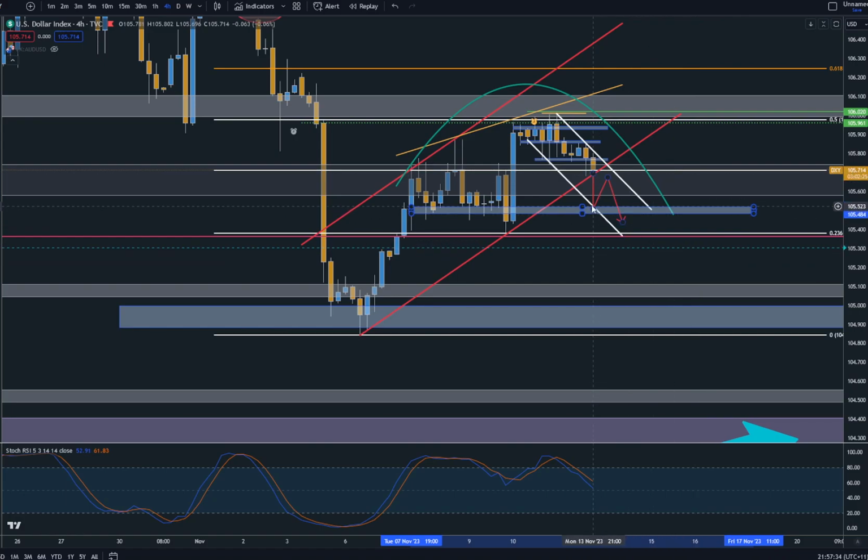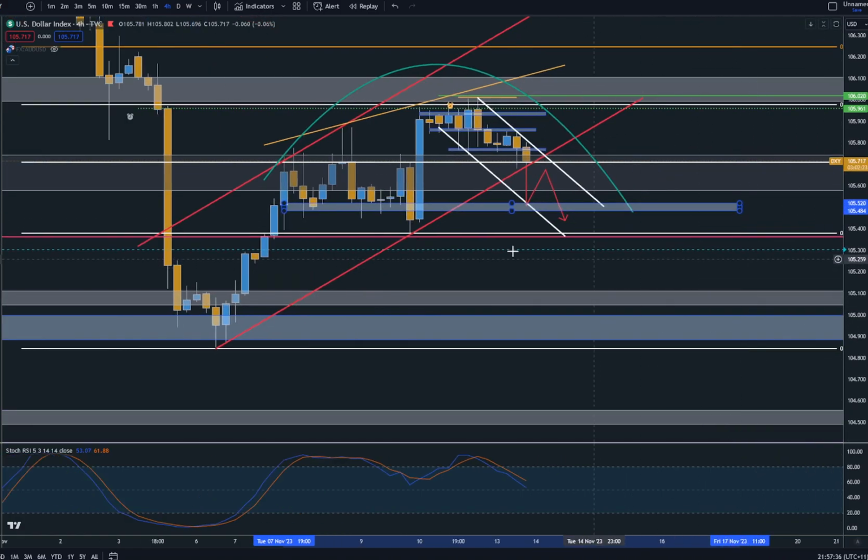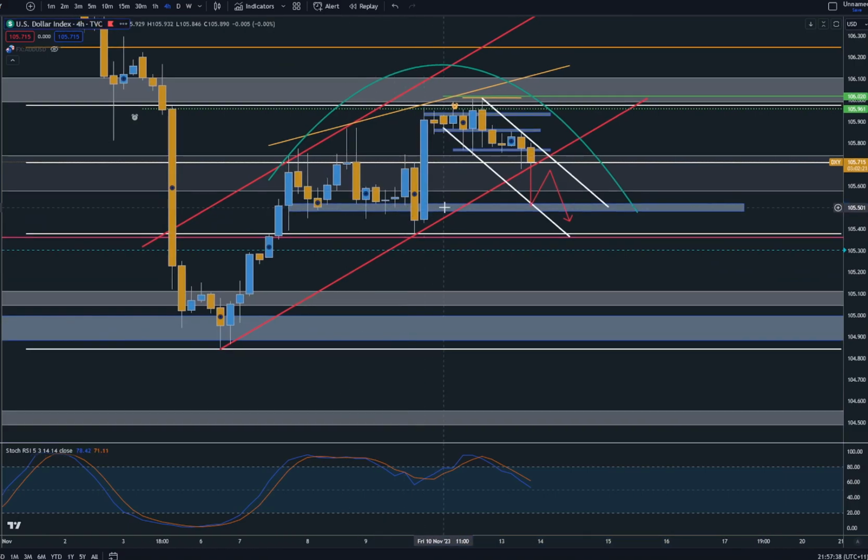So again, this would line up as you see now. You'd have the horizontal supports coming through here. If this were to be a little bit of a downtrending channel, these start to give you little confluences to say that, hold on, there's a reasonable chance that if we do get the breakthrough here, this is where we're going to see another bit of a push up.